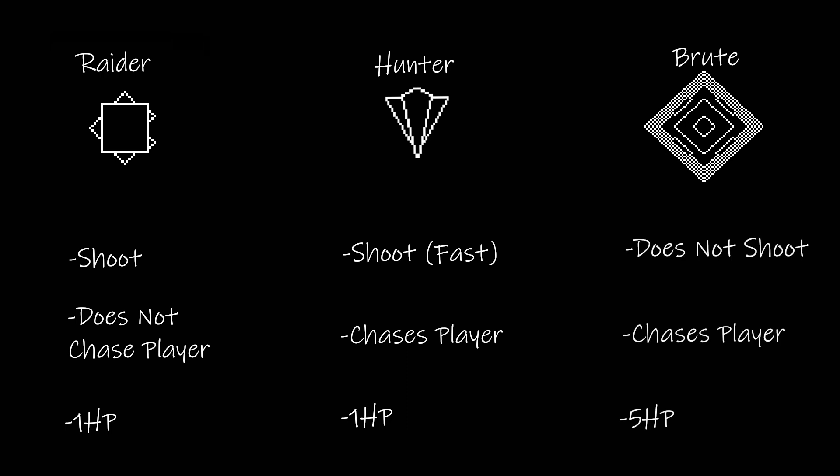And finally the brutes. Again they will move in a random direction although I'm going to make them move at a slower speed than the others. When the player gets close enough to the brutes, the brutes are going to turn to the player and give chase. And they're going to pick up speed as they chase the player. So they're going to move closer and closer. They're not actually going to shoot. Their goal is to kind of collide with the player and destroy their ship that way. And I'm going to make the brutes a bit tougher than the raiders and the hunters. I'm going to give them five HP because they are kind of surrounded by a shield and it's a bit tougher to kill them.